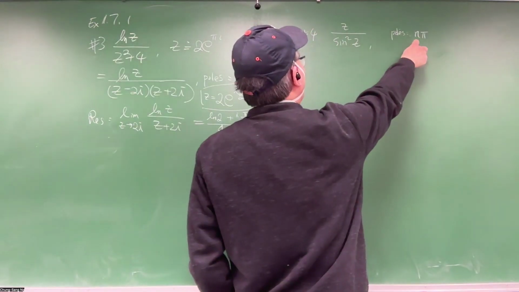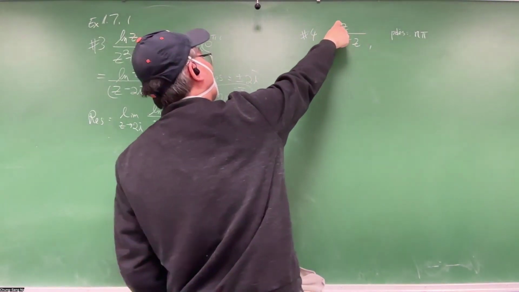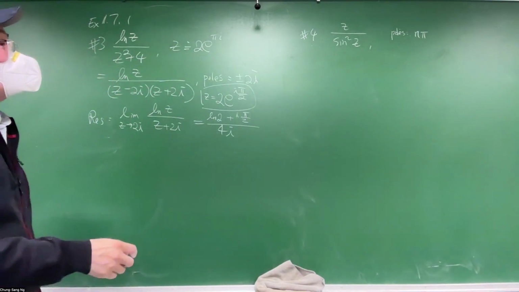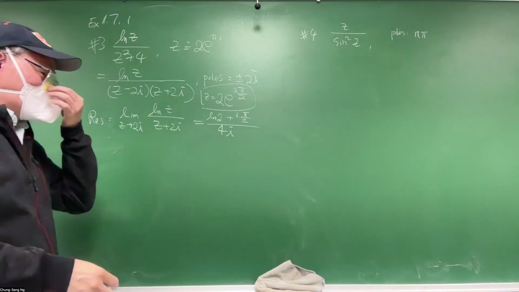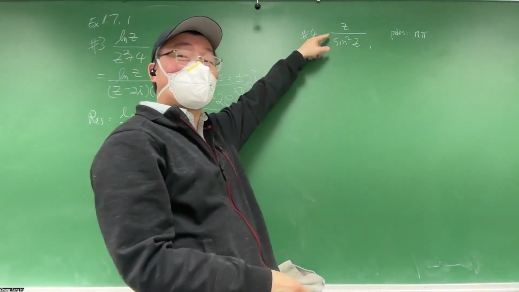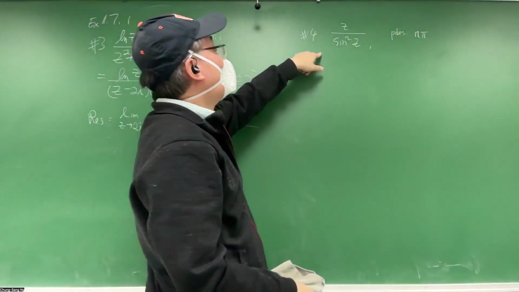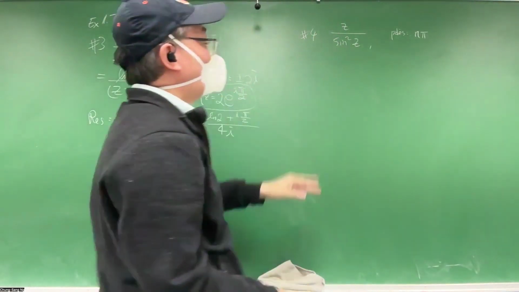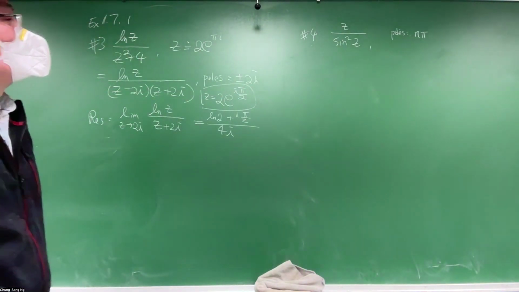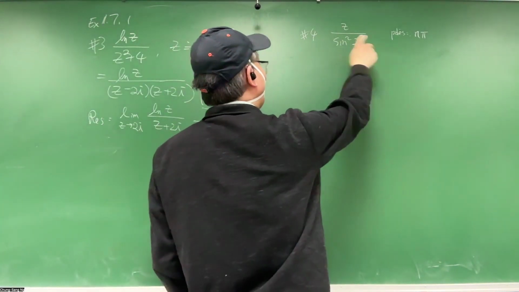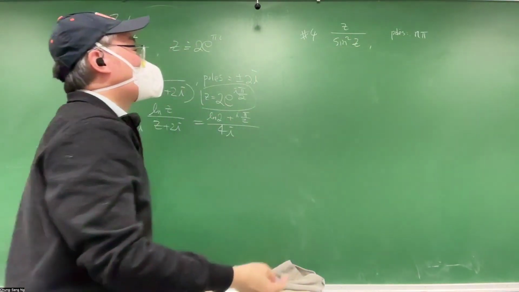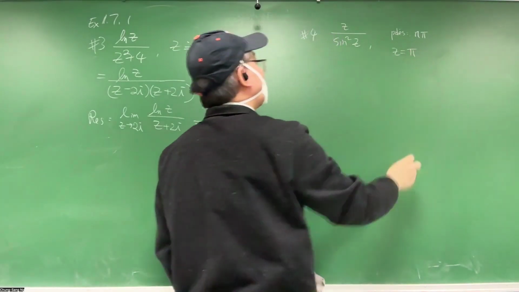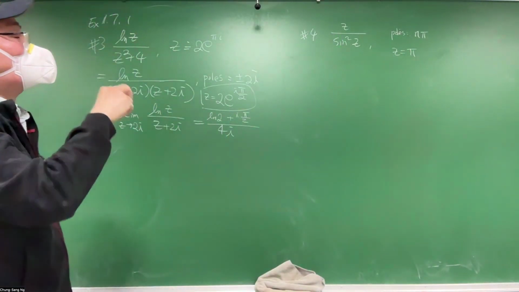But except for z equals 0, then you kill one factor with z in the numerator. That becomes a simple pole again. And that is what we call the removable singularity. We talked about that. I mean, that meant not total removal. You remove one factor when you take the limit. It's still a pole, right? But then it's not a second order pole, it becomes a simple pole. But for z equals pi, that's a second order pole, right?